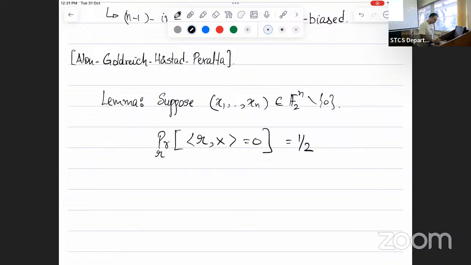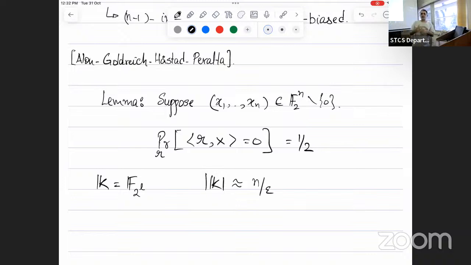Okay? So here is the AGHP construction. The first thing you do is you build one of these extension fields. So you build an extension field of an appropriate size, and I'm going to call this F2 power L. I'm going to choose this L such that the size of the field is roughly n over epsilon. You start with the field F2, which only has 2 elements, but you go to a suitable extension such that your field now has size n over epsilon or so.